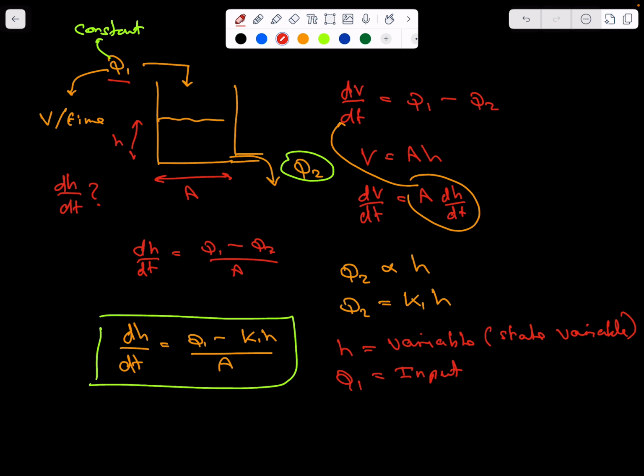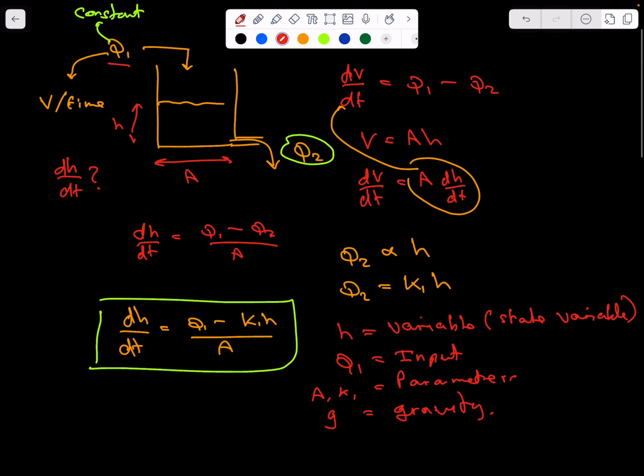I can't change the width of the pipe coming out. And then there'll be constants, and the constants include the cross-sectional area and this constant related to the pipe coming out. I'll call those parameters. In principle, I could change them, but I'm not going to. The other thing is, of course, acceleration due to gravity. That's another parameter, but I can't change that at all. So these are the four different kinds of quantities we see in this model, and in any model you'll find these kinds of quantities.